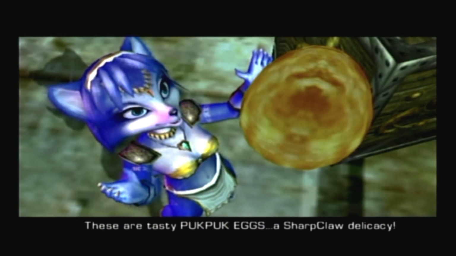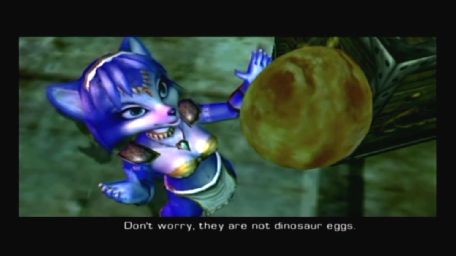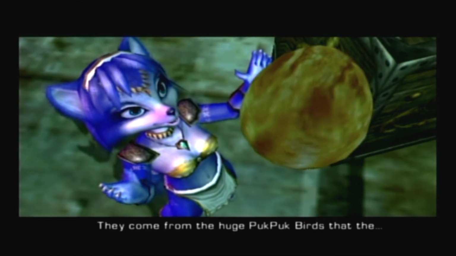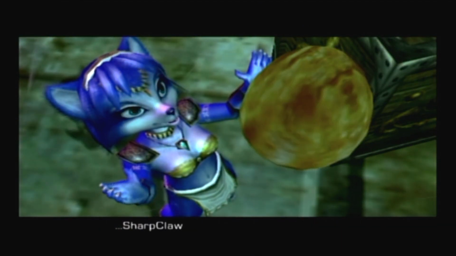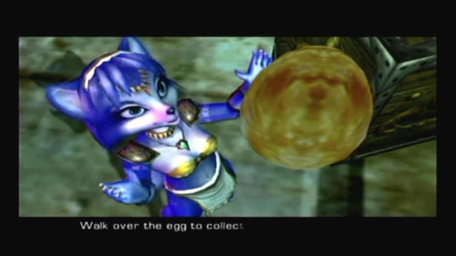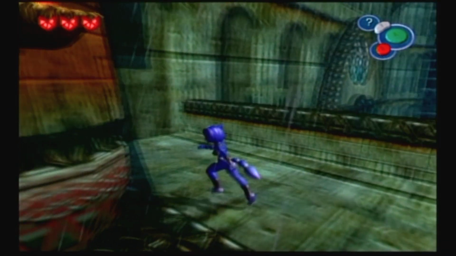A puck puck egg? Sharp claw delicacy. Don't worry, they are not dinosaur eggs. They come from a huge puck puck bird that the sharp claw breed, just a nice tasty snack. Okay. Thank you, bye.